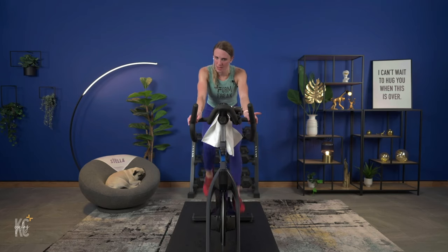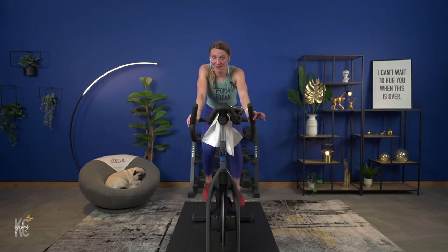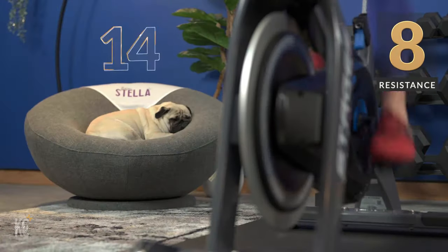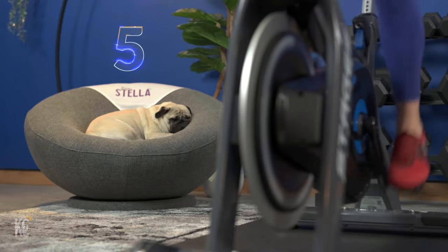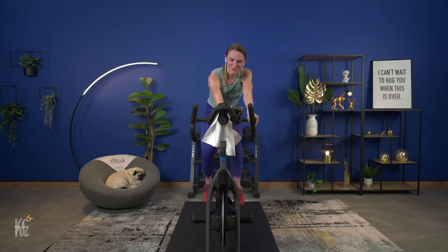We're gonna go again. Higher. Go higher is either more resistance or more speed. But try to get that resistance up if you can. Oh, yes. Now. What we got here. 5, 7. Breathe. One more.